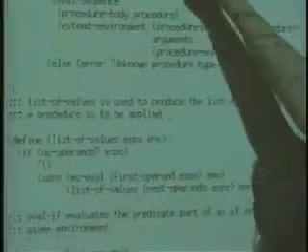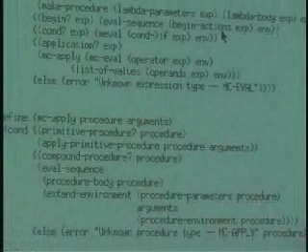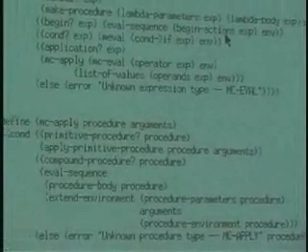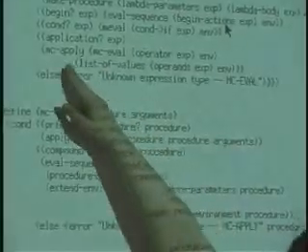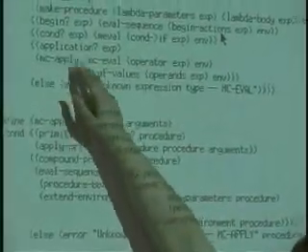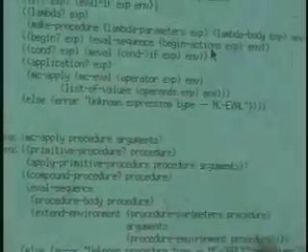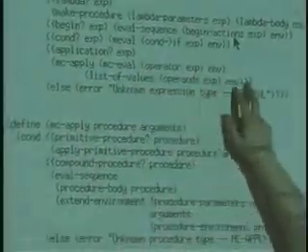Okay, so then you'll see that if we've got an application, we call MC apply. So that's what we're talking about there: we're going to evaluate the sub-expressions, and then we're going to apply the first to the rest. So here we say MC apply if we've got an application. The MC eval of the operator, we're going to apply that to the list of values of the operands.